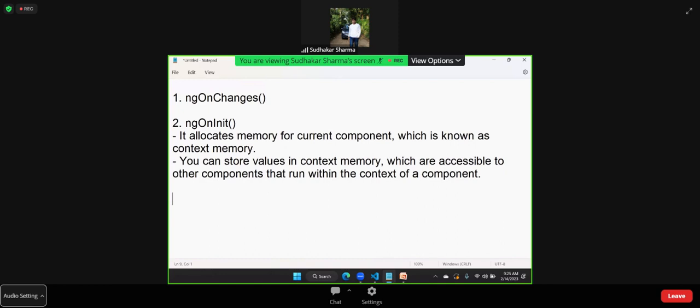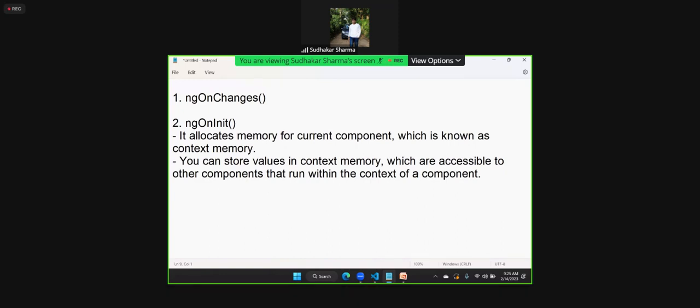That means it initializes memory for the current component. That memory is called context memory. The advantage is you can store values in that memory so that those values can be used by other components which are running in that context.